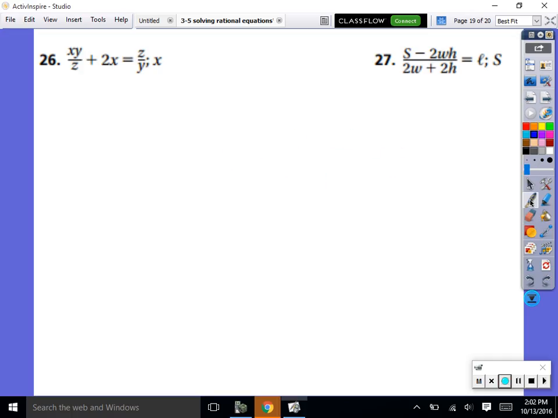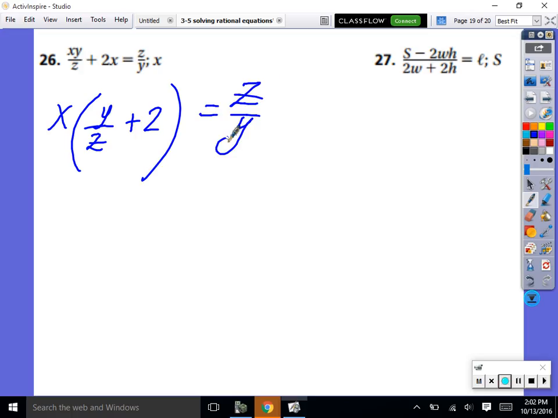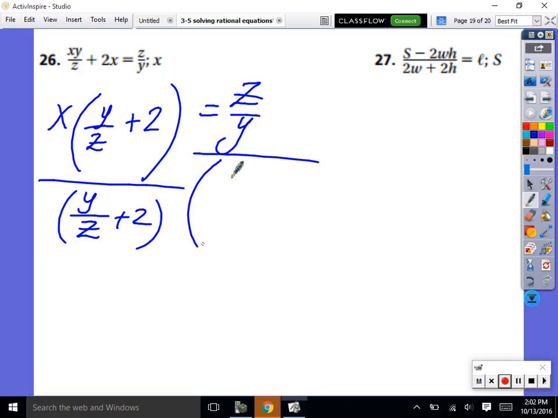So looking up here, we would say, okay, we're solving for x. Now notice we have 2 x's in common, right? So we would factor out an x. So then left would be y over z plus 2. And that's equal to z over y. Now careful, because your algebra's got to come out correct. We could right here divide by y over z plus 2, right? But then you're going to be dealing with complex fractions, which is fine. So now you can't flip the second and multiply, right? Because doesn't this need to be simplified before you can do that?